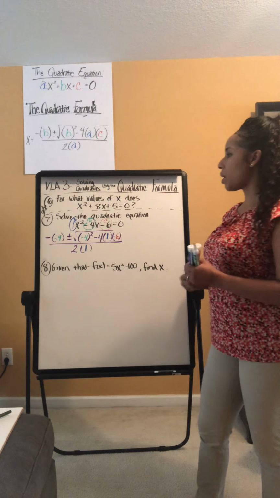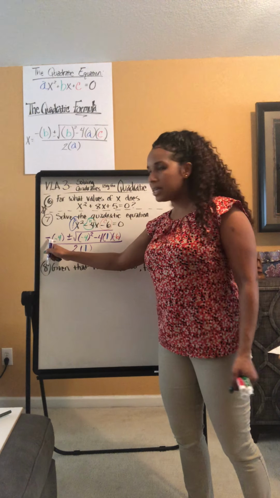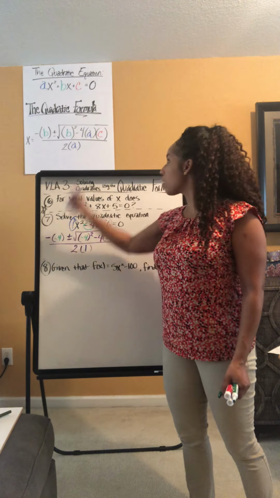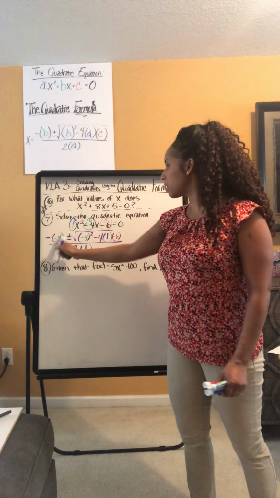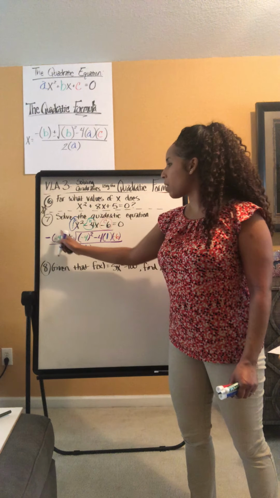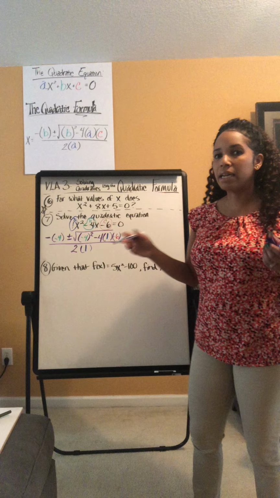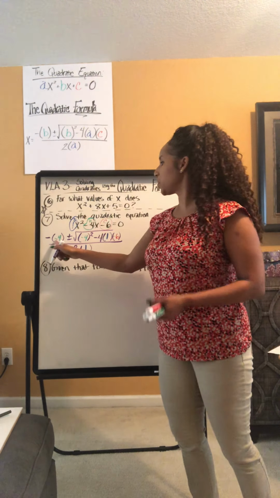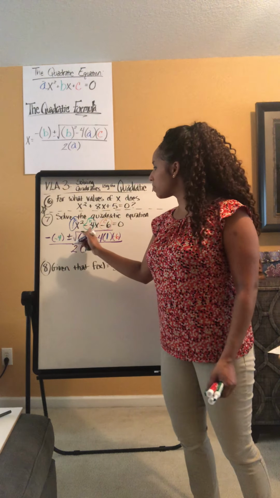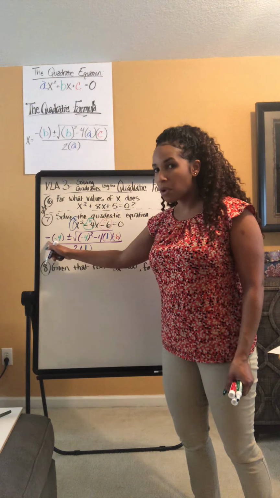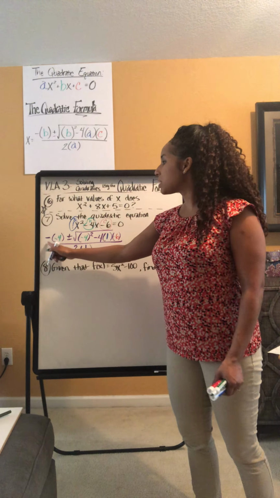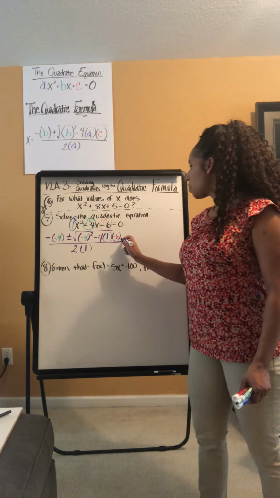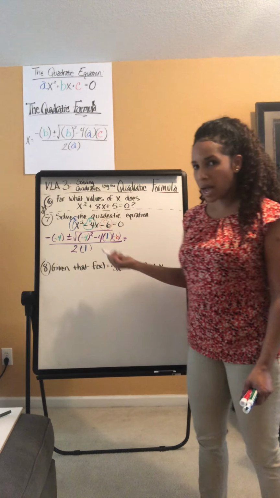Okay. So I have a double negative here. I had the negative that's just part of the formula, and then I had the negative that B was. This is why we need our parentheses, this is why we need our blanks, because I don't want you to forget about the negative that was in B just because the formula already had one. All this means is I have a double negative, which will turn into a positive.